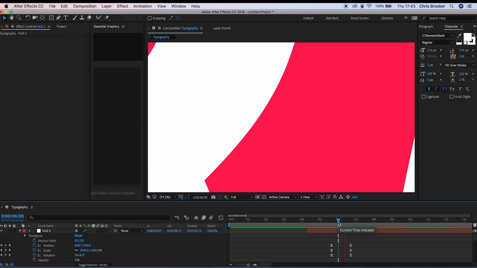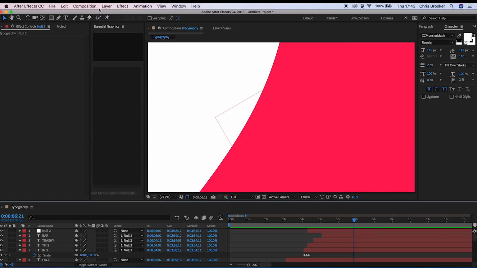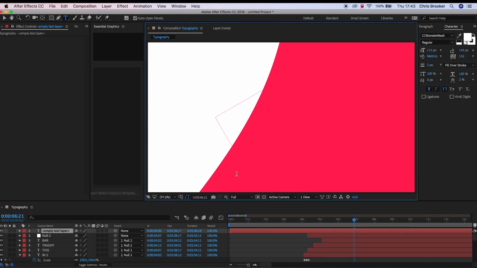Now we can go through and we can create some more text layers here for the next set of lyrics. Another glass. So we'll create some new text layers here. So we're going to go into Layer, New, Text, and that is another. And we're going to change the color of this to this pinky red here. So we're going to go into here, that's the eyedropper, and select this color here. Go over to our cursor tool, and we're just going to drag that over to here. Now, as you can see, I didn't copy the R in that color, so I'll just do the same thing again. And there we go.